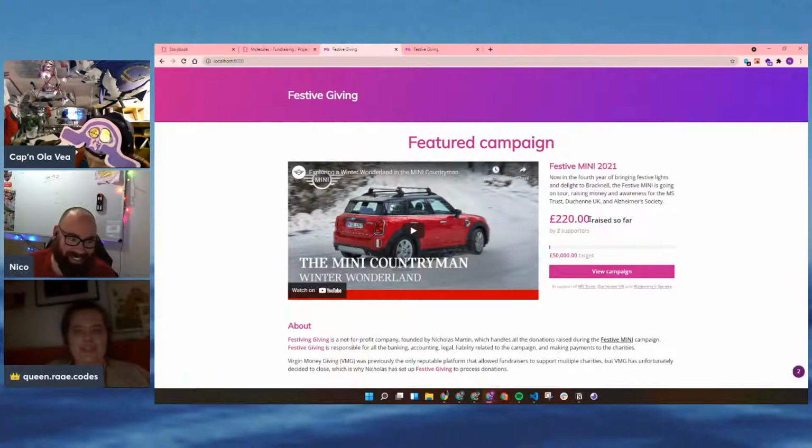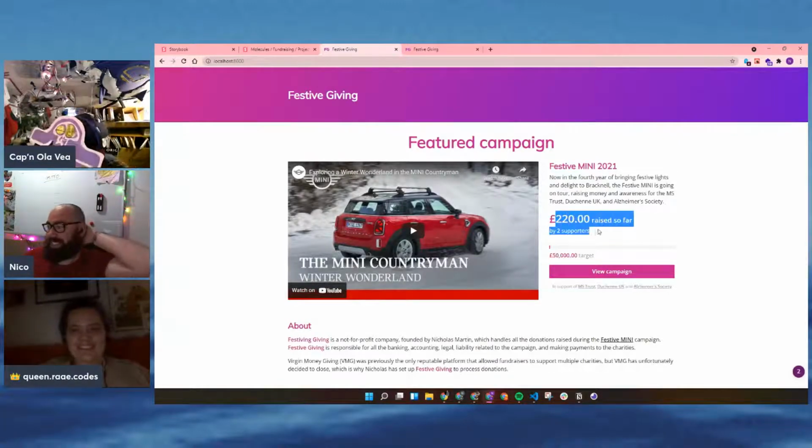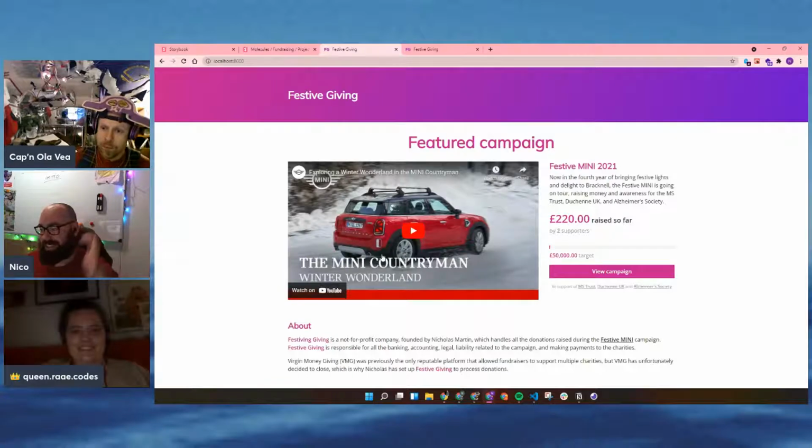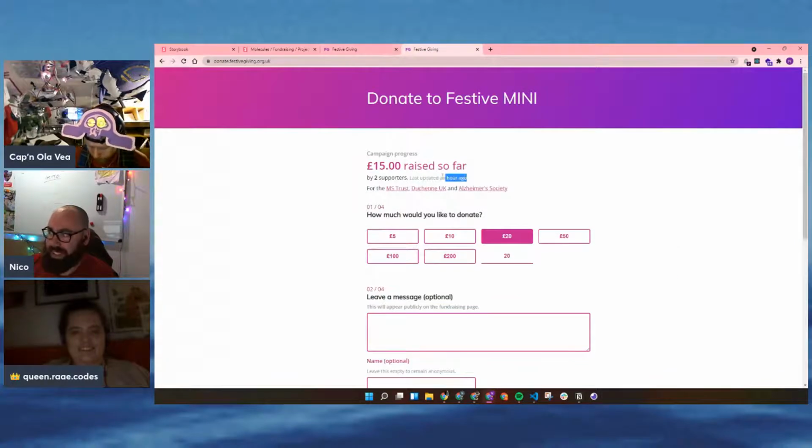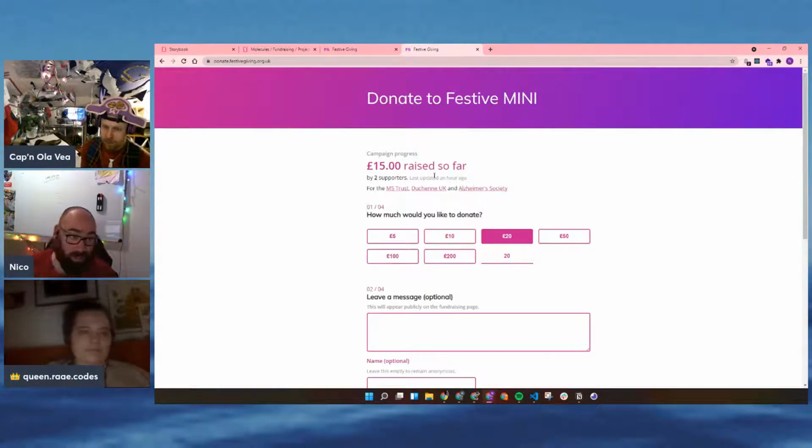I'm not sure why that hasn't changed, but on the live version, it will actually update every hour and pull the latest information. So it will rebuild every hour by using a cron job with GitHub Actions.